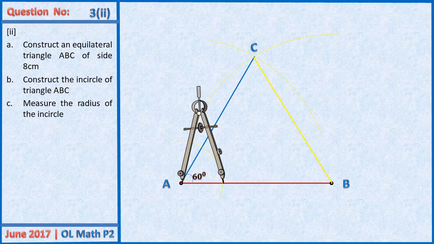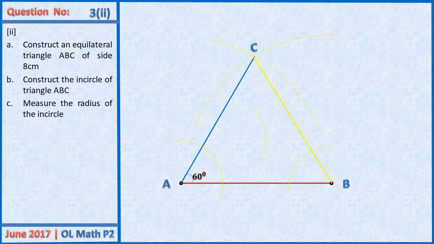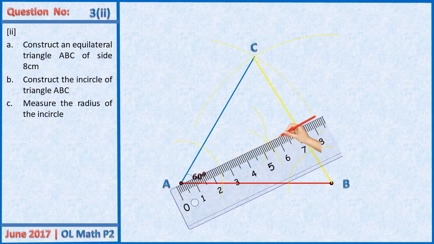I'll now place it at one of the points, but I can equally do the same at B before coming back. Alright, now place it at one of the points at A. I now open it out a bit and make a construction line above. I'll place it now at the other point down and make another construction line. You now see that the two construction lines intersect. I will link those two points to point A with my ruler.